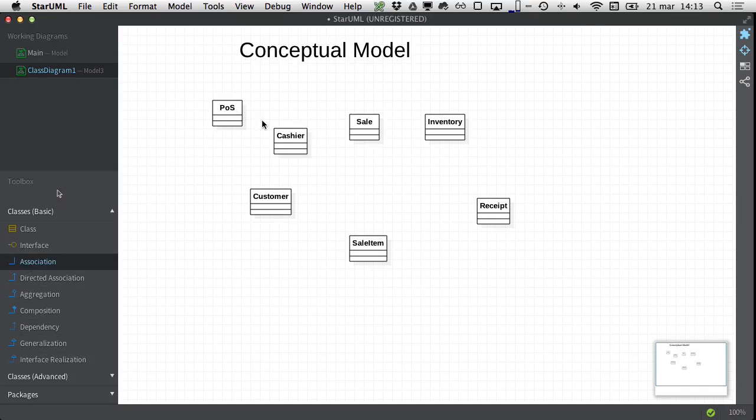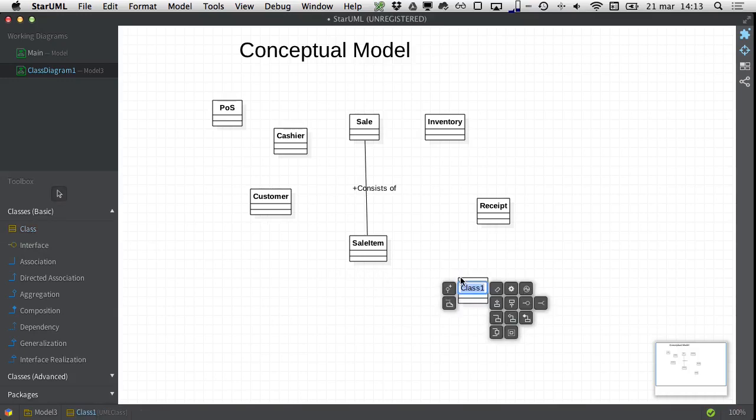We can say that a point of sale is related to a sale item. An inventory. Oh yes, we have of course items as well. Let's add those. Those are the things that we have in the store, I presume.